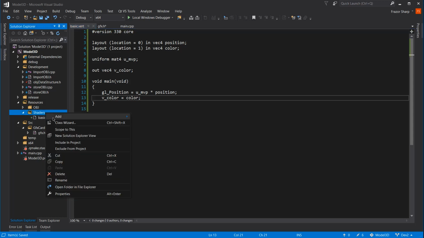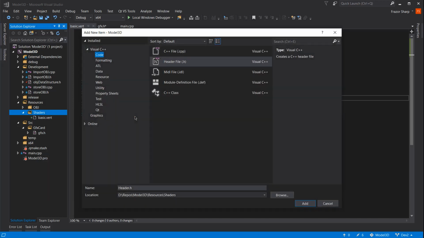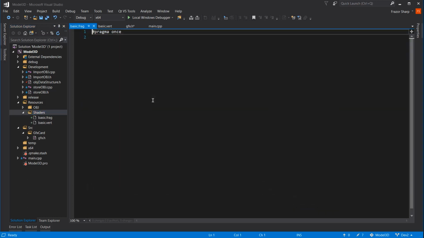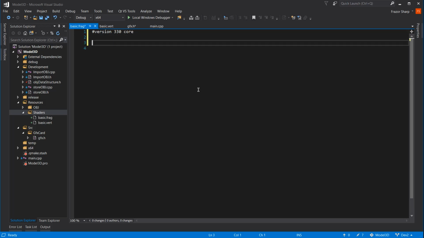Add another one. And this one is going to be called basic dot frag. There we go. And that is just going to be a version. 330 core. That's just a version of OpenGL that I'm using. I choose that version because it's the most basic modern one there is.